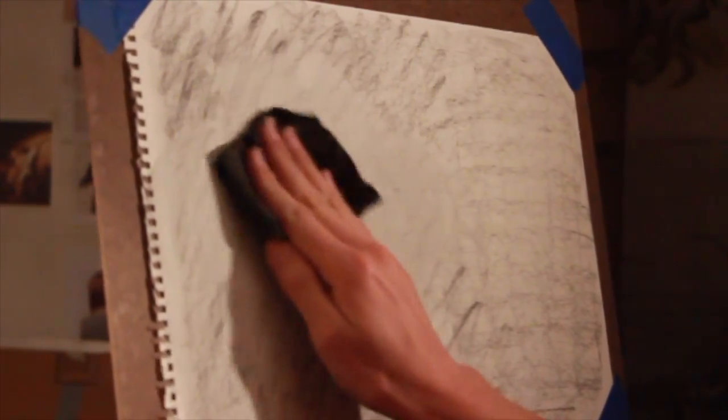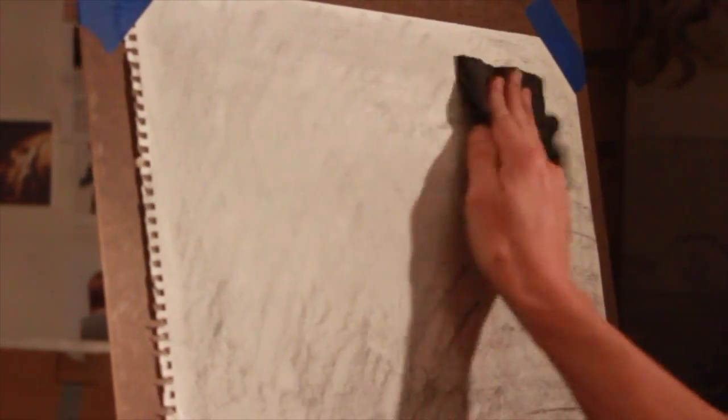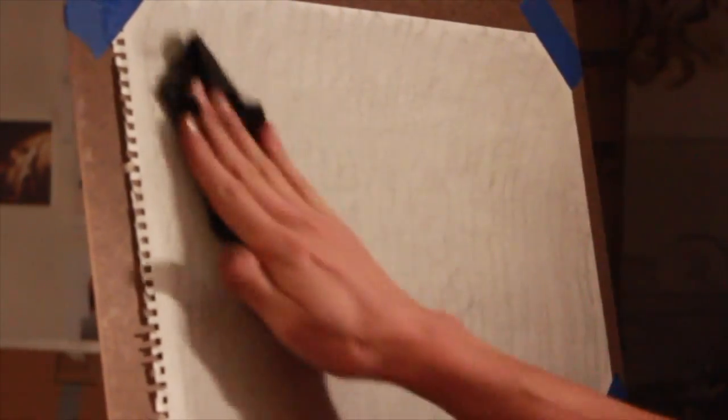You want to tone your paper to about a middle gray value. If it's too dark, it's very difficult to draw into. If it's too light, then you can't use it as a midtone for your drawing. So now my paper's toned and we're ready to begin.